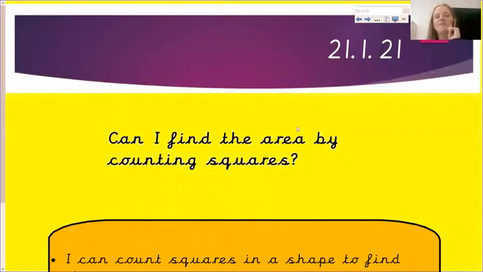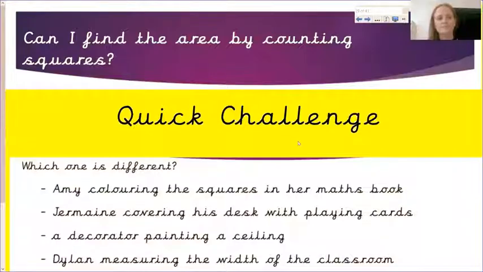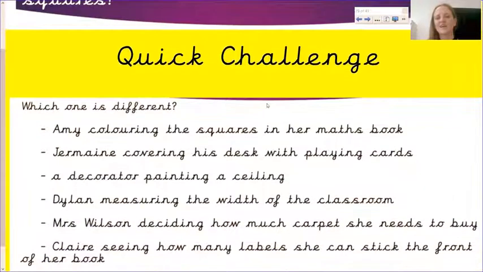We are going to be looking at finding the area of something by counting our squares. In the previous lesson, we were looking at the idea of area taking the space, and now we're going to find the area counting squares if we're using our mathematical paper, our squared paper. So your learning objective is, can I find the area by counting squares? And we're going to show that we can do that by counting the squares in a shape to find the area. So I'm going to start off with a quick challenge.